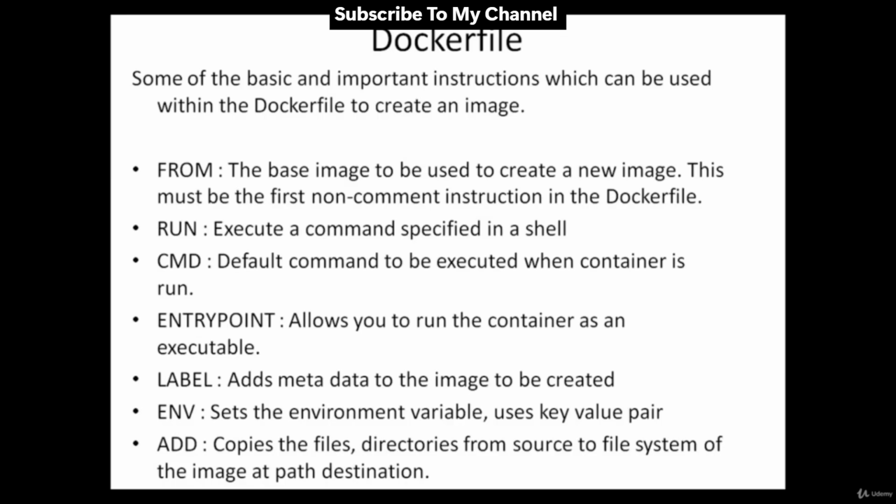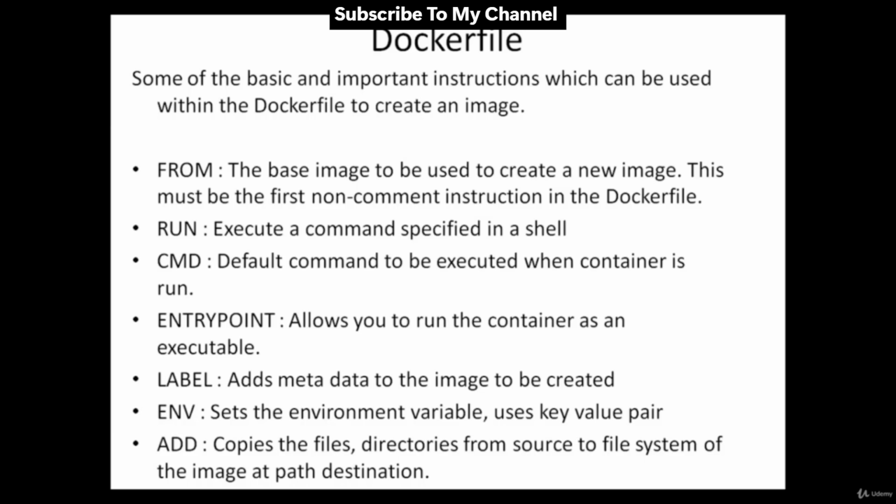LABEL adds metadata to the image to be created. So we can add information related to the Docker image which we are creating under LABEL, such as who has created it. The next instruction is environment. You can set an environment variable using a key value pair by using the environment instruction, ENV.